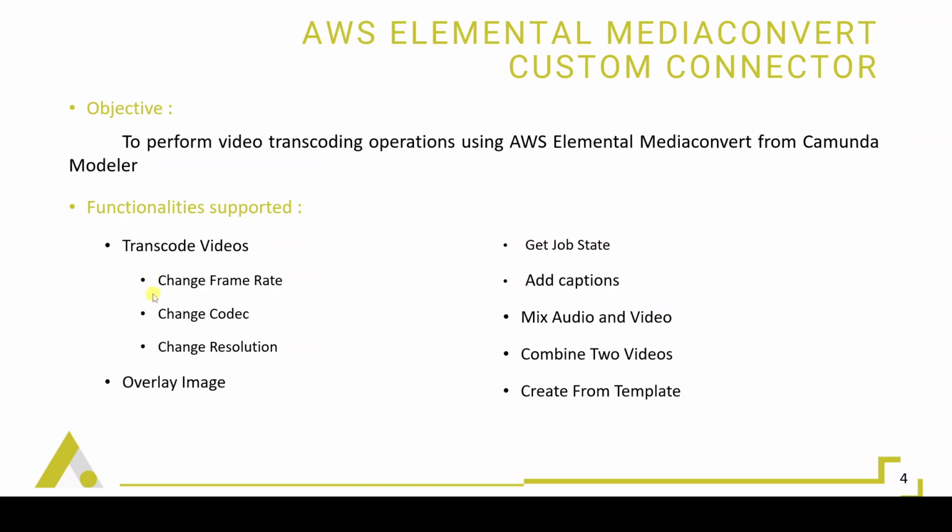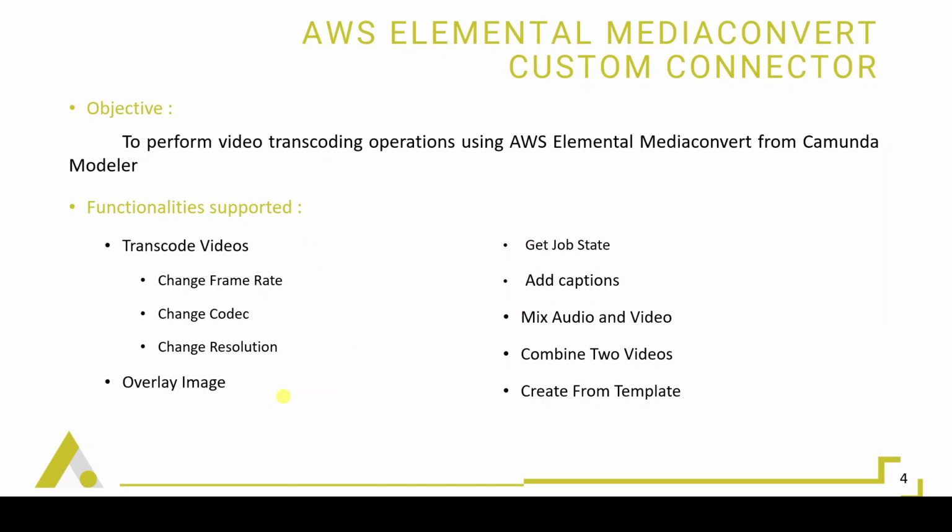We will be having different options to change the frame rate like 60 fps, 24 fps, 30 fps, and so on, changing the codec to AV1 and etc., and resolutions to all the standardized formats of 720p, 1080p, 2160p, and so on. So these are the basic operations of these particular functionalities that are listed here. And we can even choose to not do one particular thing, and we can go for any permutations and combinations of this functionality.